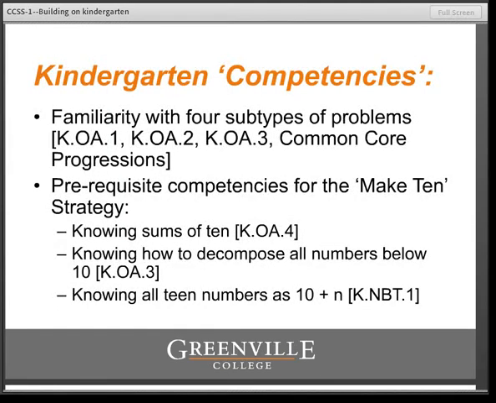The progressions for K through 5 operations and algebraic thinking outlines OA competencies which incoming kindergarten students should have. These are good places to start at the beginning of first grade. The first item involves background experiences with early additive and subtractive situations. The second set of items are prerequisites for the Make 10 strategy. When we compare this list to the previous slide, we see that children's exposure to word problems will be extended, and also their capacity to use more advanced arithmetic strategies, such as the Make 10 strategy, which will also be developed in first grade.